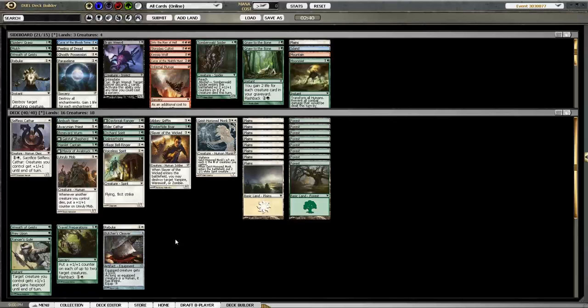Travel Preparations is amazing. You know what? Maybe we don't run Ranger's Guile. Maybe we sideboard it in, against blue and that. Yeah, I think that's reasonable. And we have a Gnaw to the Bone to sideboard in, maybe. Yes. I really kind of want to run one main, but I also don't think that we need it. Alright. Yeah, I think this is reasonable. I think this is good.